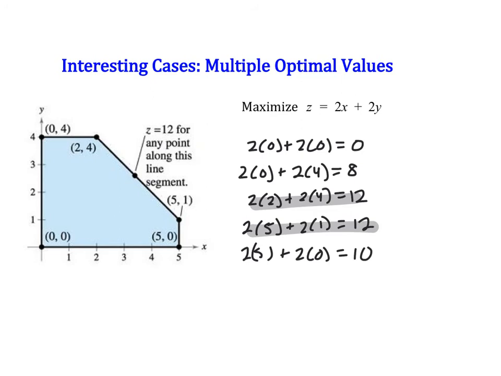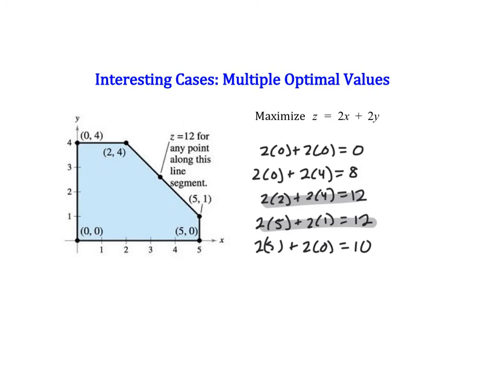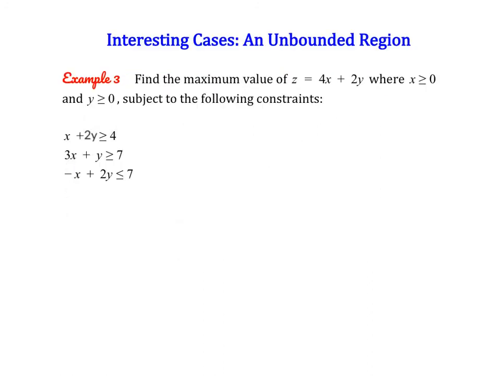And actually, the interesting thing is if you use the linear equation between your two coordinates that give you that maximum value, any point on that segment is going to be your maximum value. So here, while the maximum is occurring at one of your vertices, it has two, and it's actually also occurring at the line that connects those two vertices. So it's something to look out for and just to know that it is possible.